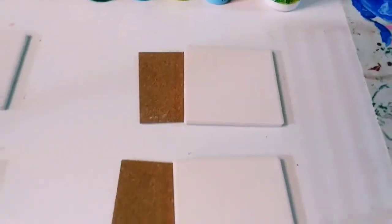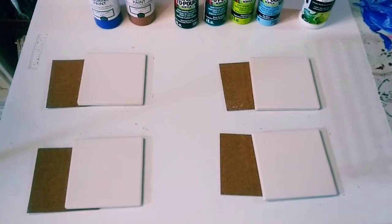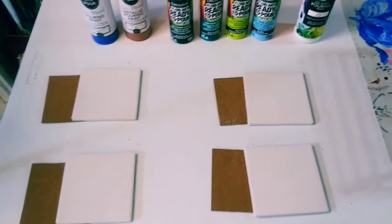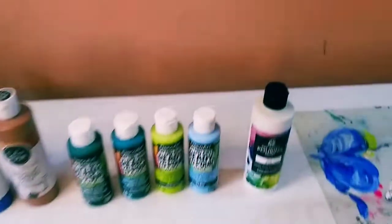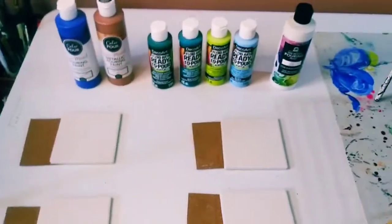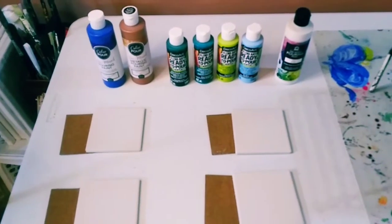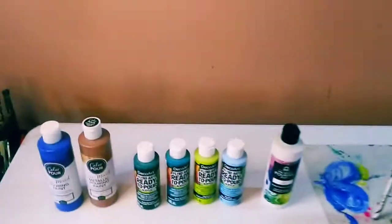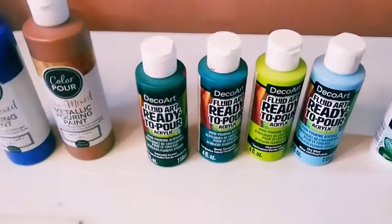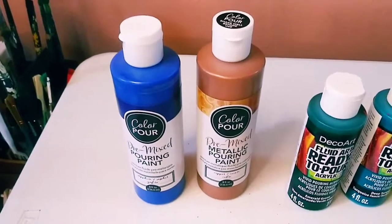What I want to try is some blooms on these tiles. Usually my bloom, like my cell topper, is the Amsterdam with the Floetrol. But what I wanted to do was try the white FolkArt and add a little bit on top for the bloom and see if it works. It's just an experiment. I may not get cells. It may not work, but I'm thinking maybe with a bloom technique where I'm blowing out, maybe this paint will work better mixed with this stuff.